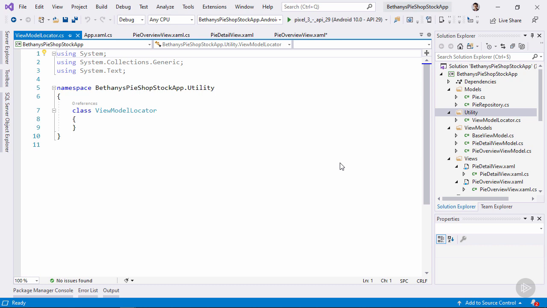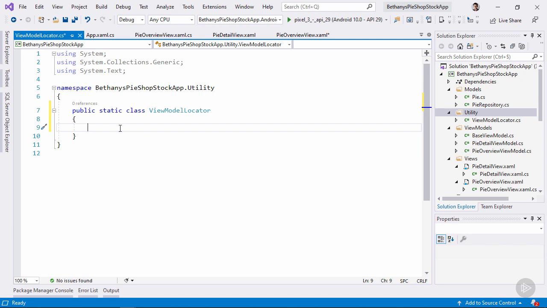Now in real life applications, you would typically do this in combination with a dependency injection container, for example, that can on the fly create a new view model. That would take us too far in this course, so I'll create a very simple view model locator that contains basically an instance of each view model statically. So I'll make this view model locator class a static class to start with. And then for each view model that we have in the application, I'll create a property, also a static property, and I'll instantiate that already to be a new view model.